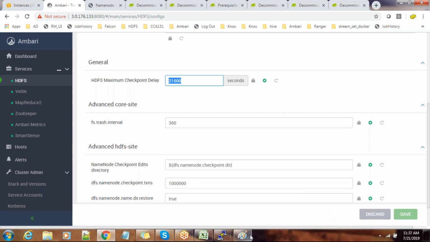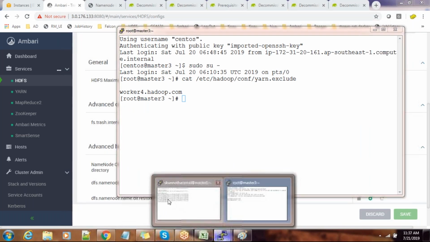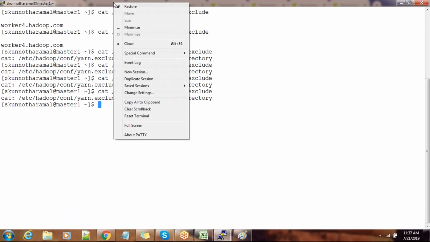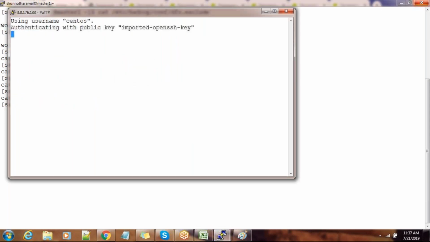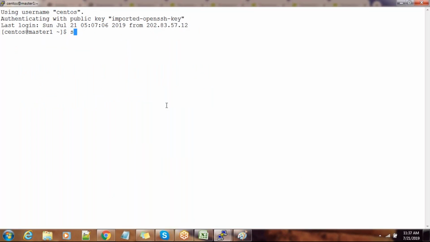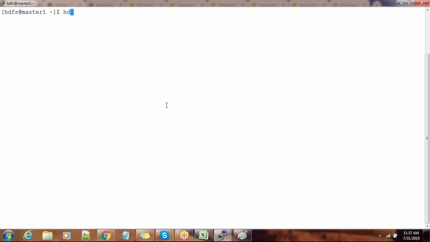Otherwise, we can forcefully save this namespace metadata, but that requires safe mode. Okay, so let's go to HDFS. Just see hdfs dfsadmin.